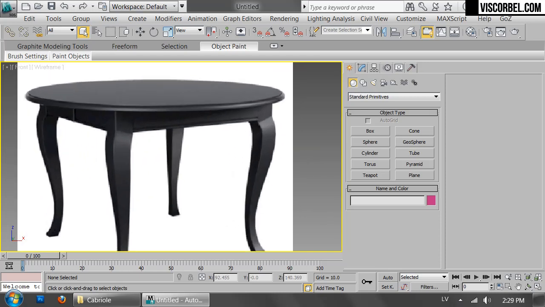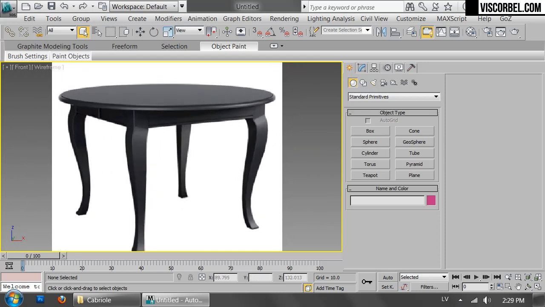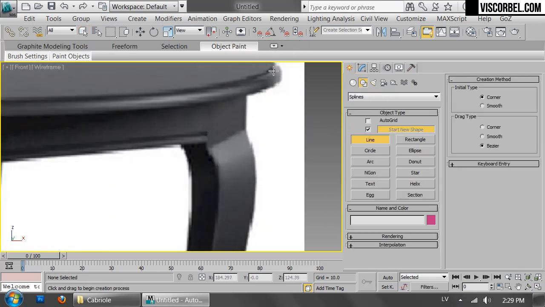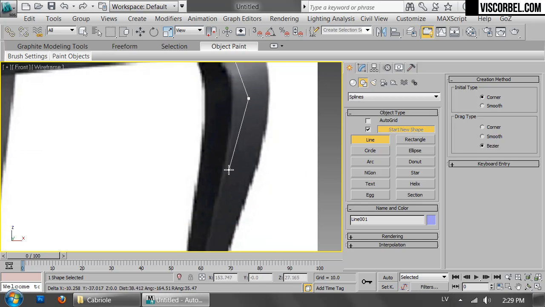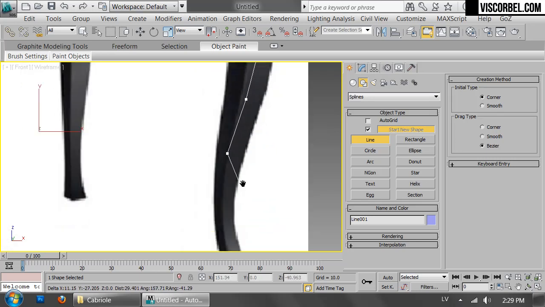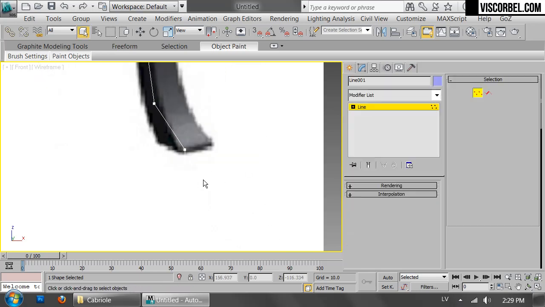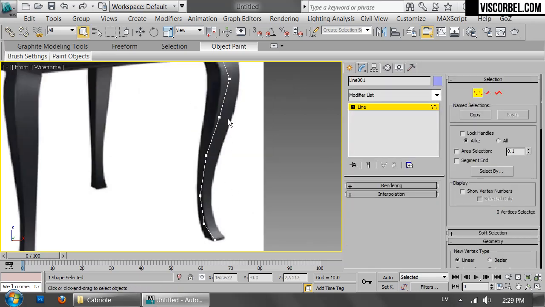In my opinion, the easiest way to do this is by using the spline modeling tools. Starting with a line, just roughly trace the shape, and I'm going to end it with a slightly different variation. I'm going to make the feet a bit longer.